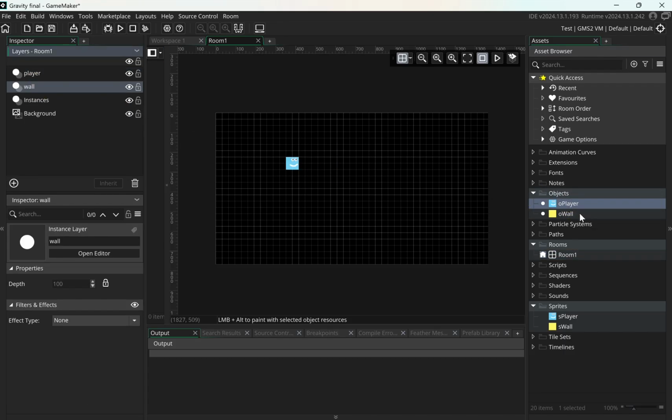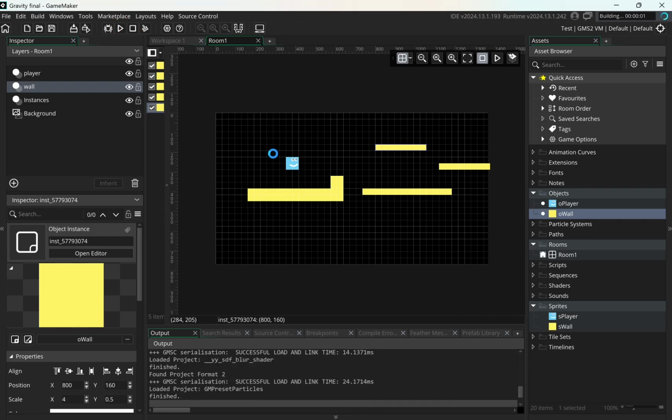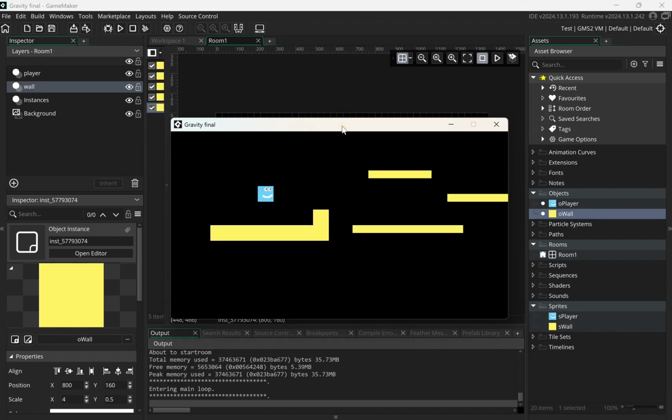And with the wall, what we're going to do is just drag a wall in, drag it out a little bit. Maybe put an end block there, and then this coming out a little bit as well. And if we need to, we can copy and paste that and make another level up here. Copy and paste it and make another level up there. Okay, so that's what we've got so far. If we compile this, you'll see there's nothing really that happens. We can't actually move because effectively it's just stuck there.